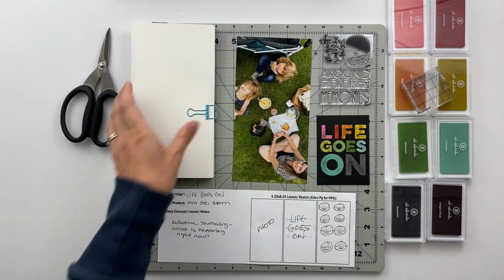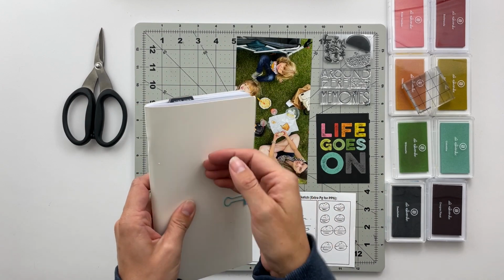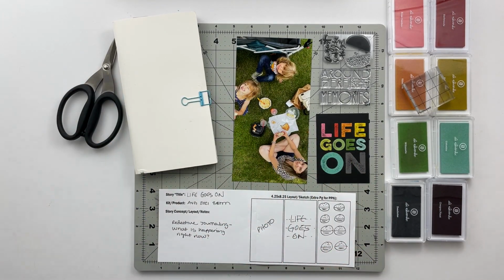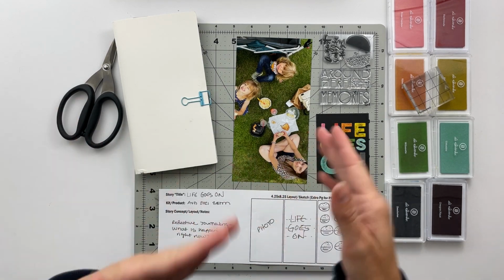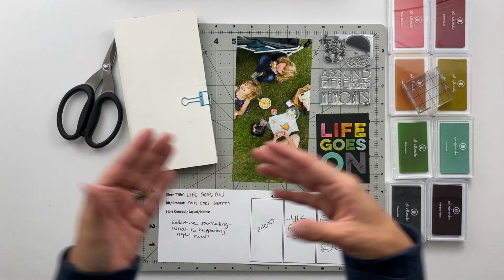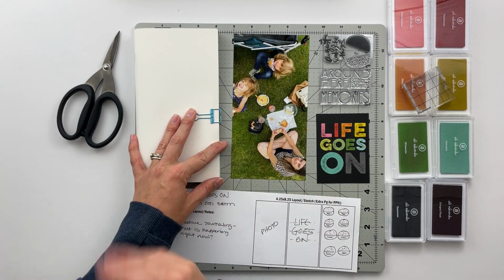And I'm going to then take this card and fussy cut out the word and add it to the pocket that goes in between, and most likely I will just go ahead and stitch that onto that section, onto the, what do I want to call that? The pocket part. And then my photo is just going to be the photo on the side of it.